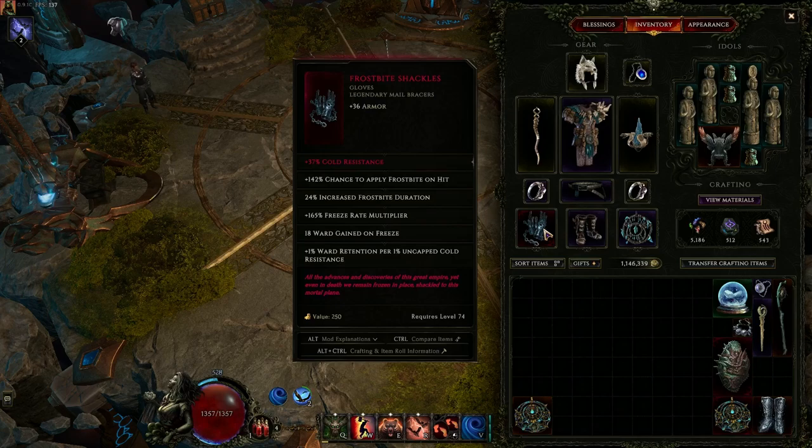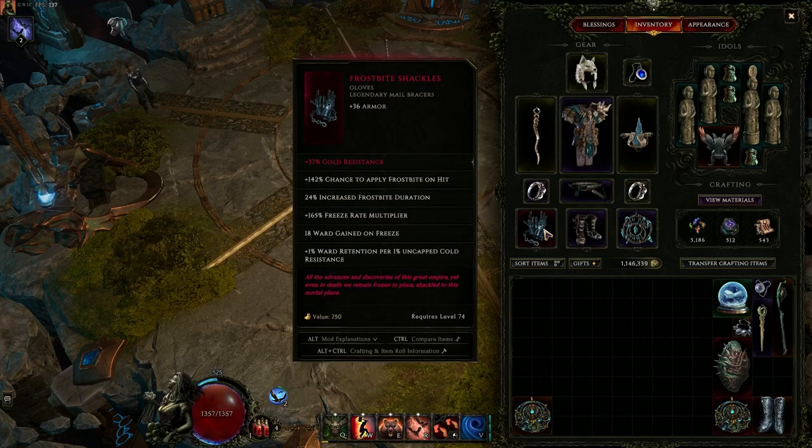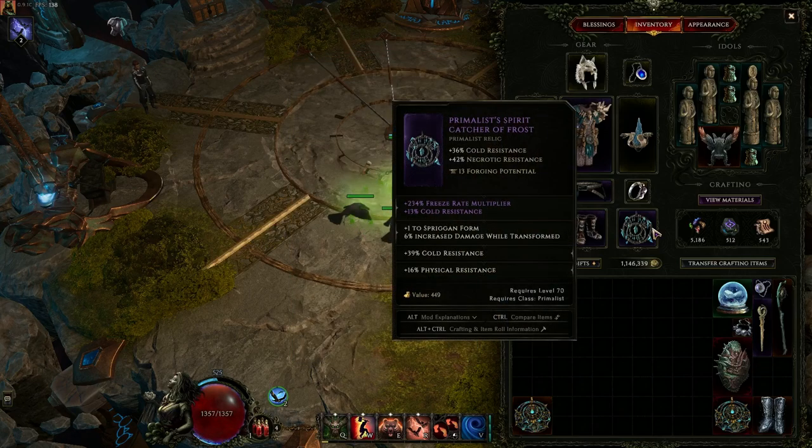Another thing about the gloves that I'll just briefly mention is this stat right here that gives you a chance to apply Frostbite on a hit, that is any hit. This is absolutely amazing for us on the build because aside from reflect damage, which is a very good option on the build, our main damage source scales with applying ailments and damage over time. Once I have Frostbite Shackles, you can see that any item that has cold resistance on it provides to me both my health pool and my regen.